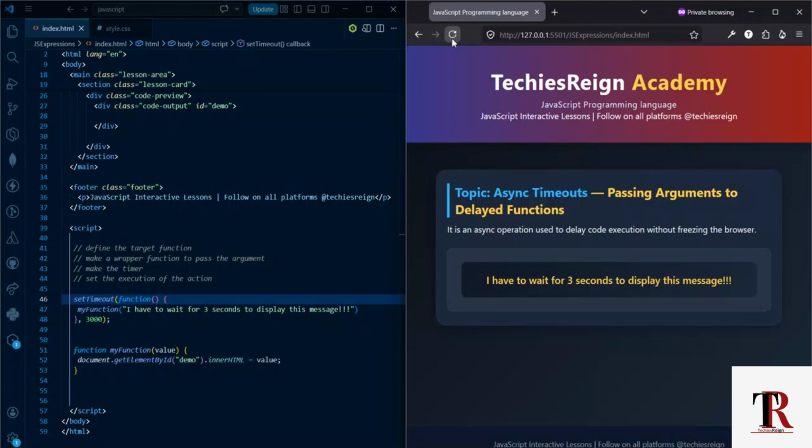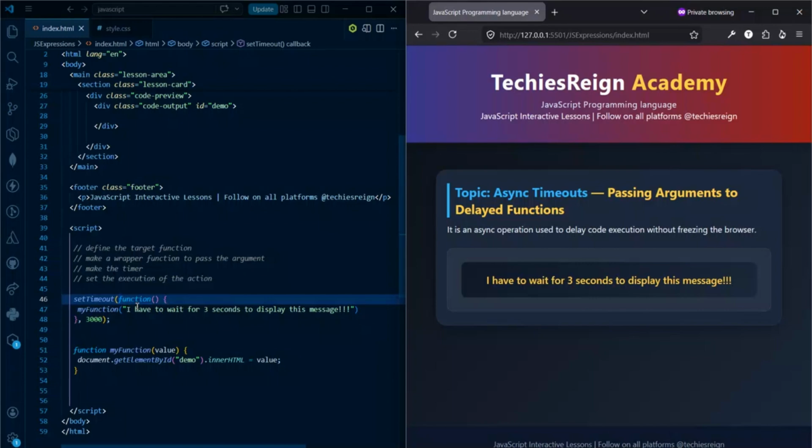Now, if you look at the functions and the setTimeout method that we have here, you will see that we give this envelope, which is this method that we have here, to our setTimeout method, and wait 3 seconds before it will run this function, which is an anonymous function inside our setTimeout method. Now, this simply tells us that when the timer ends, JavaScript will open this and execute the code inside it. So JavaScript will first wait for this timer. Once it ends, then it will open this.